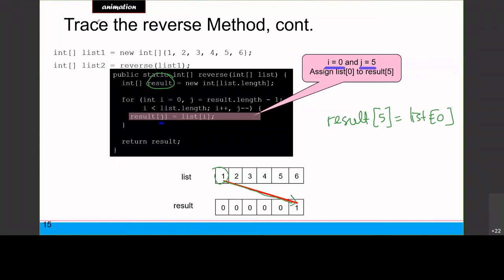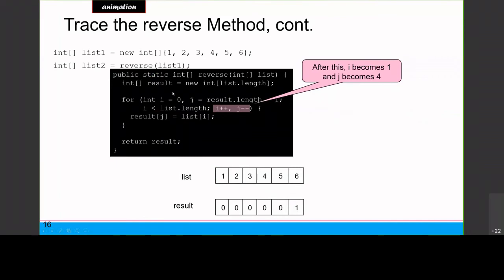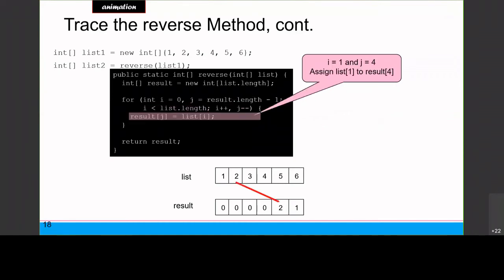That's the first iteration. What will be the next iteration? We will add I by 1, and then we will decrease J by 1. So J becomes 4 and I becomes 1. Again, we check I equals 1 is less than 6. Yes. And now we have result[J] and list[I].